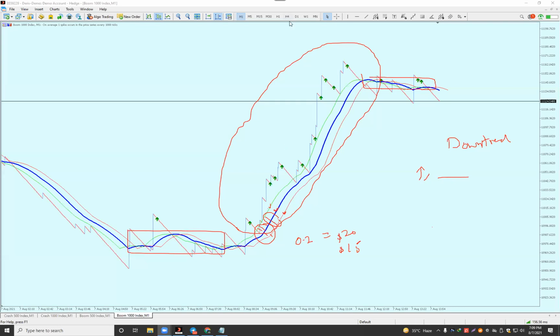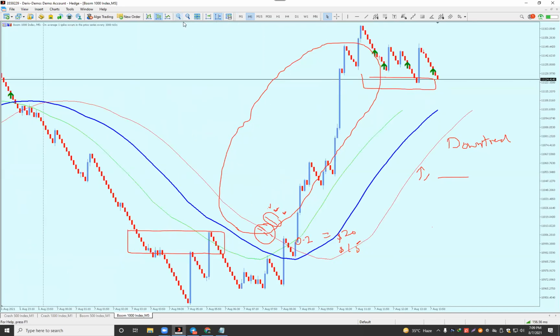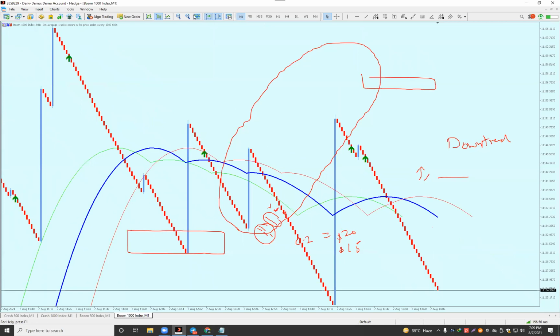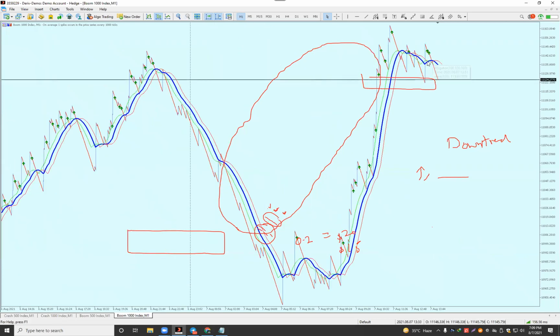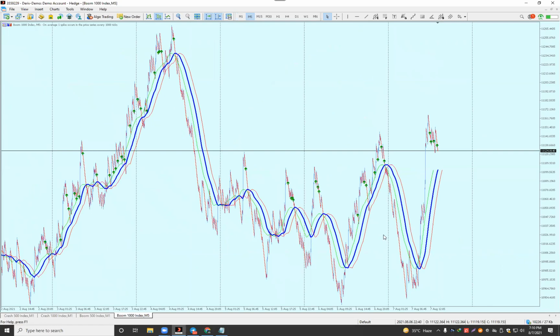Yes, sir. The higher time frame, only 5 minutes if you are using. See, the 5 minute still is an uptrend, right? But you know that a lower time frame will change immediately in a trend, and higher time frame will change after the lower time frame confirms the downtrend, and then the higher time frame will confirm you that the downtrend is started. So it is common. Don't confuse yourself. In the 1 minute, I'm looking, it's an uptrend. In a 5 minute, it's a downtrend. So what is the condition?